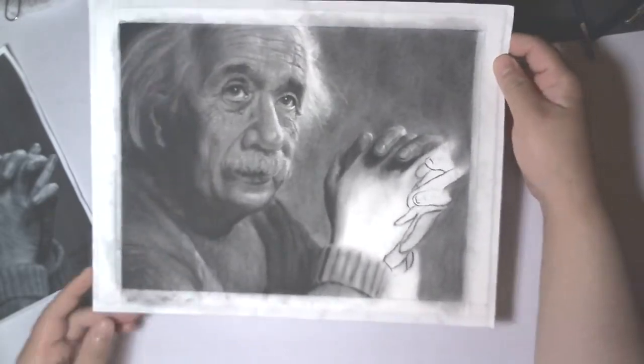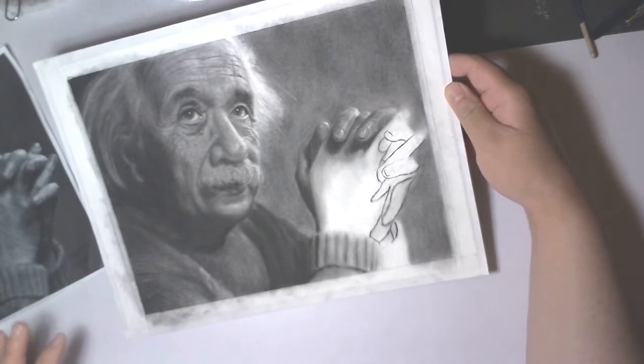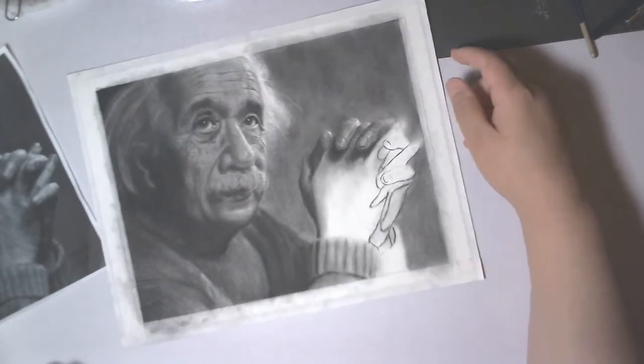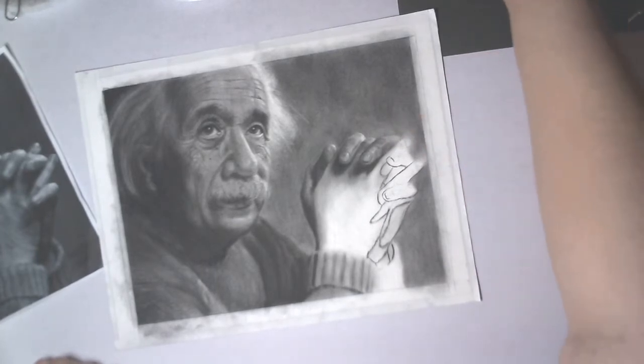As you can see, we're still working on Albert Einstein. This is going to be for WIP 9. Let's see. We were working on his hands last, so that's what I want to continue working on.